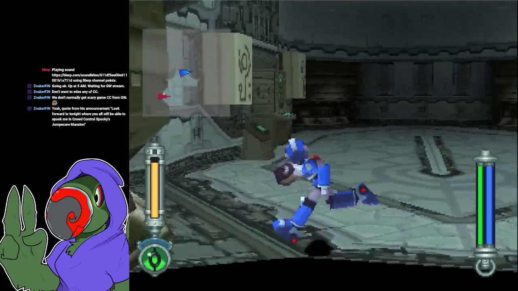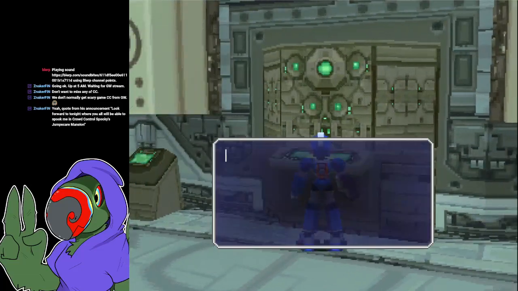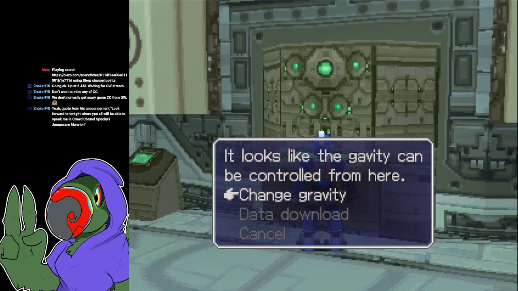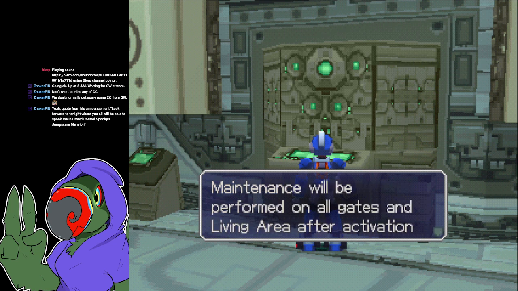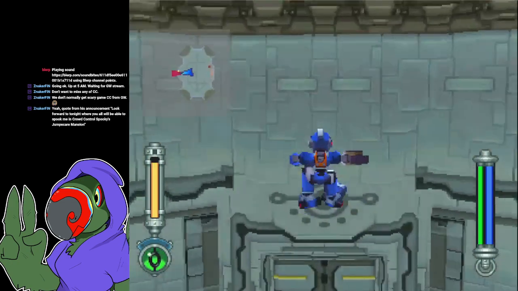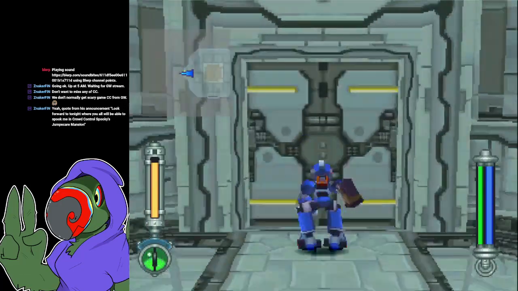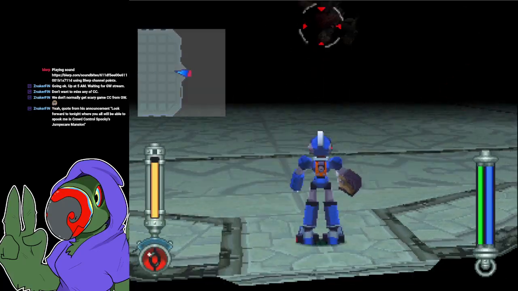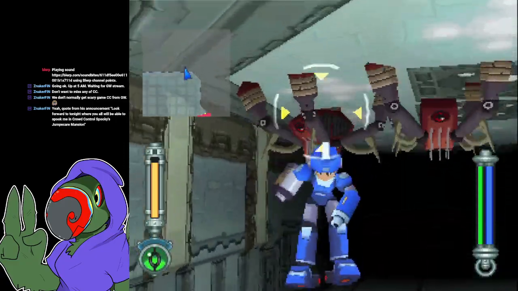Another control console over here. Gravity can do change? Yep, for sure. Warp gate control system. Maintenance is required on warp gates and living area. Currently sealed off. Maintenance will be performed on all gates and living area after activation of carbon reinitialization program. I don't like the sounds of that. That's for sure. Yeah, we don't want the carbons to get reinitialized. Please, heck no.